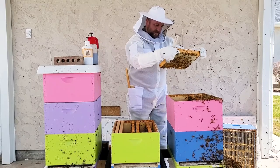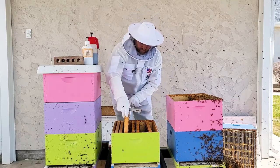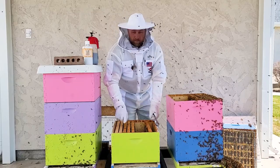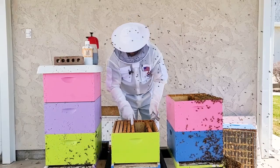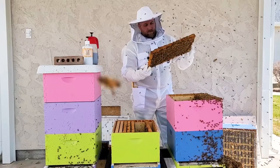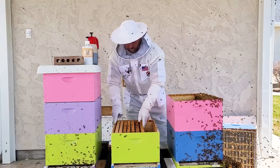And I've not seen the queen on any of these. This is half honey. This has some pollen and some brood in there. I'll put that here. Now if you'll notice, on these frames, I have two empties, a frame with pollen and honey and a little bit of brood, a frame of mainly eggs and a few hatched larvae, a frame of solid capped brood here, or vice versa on those two. And this is another good frame that's got mixed capped brood and mixed larvae in there. So I'll put that here. So those eggs are right in the middle. Okay, we got honey on both sides. And that's our five frame nuc right there.